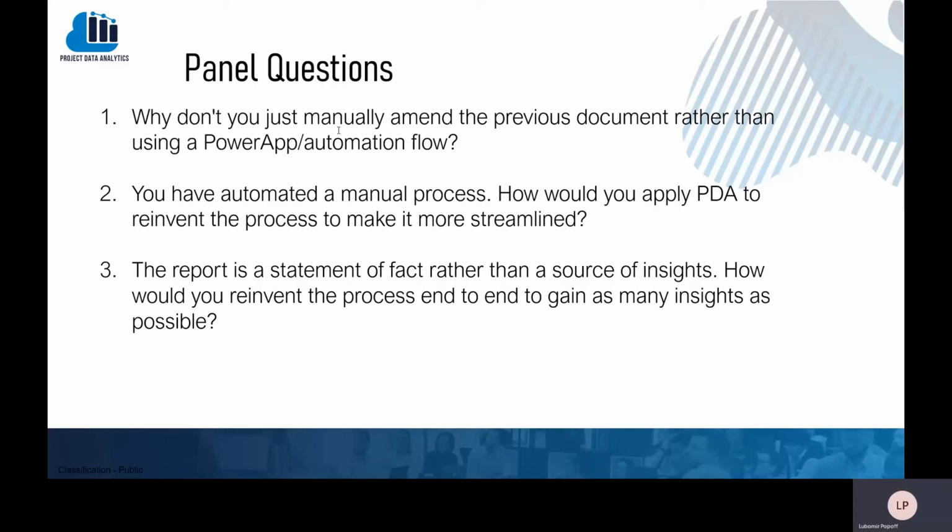The other added benefit is the clear record keeping and version control, as well as the consistency of the document structure, so we don't have team members being able to modify the structure of the final report.